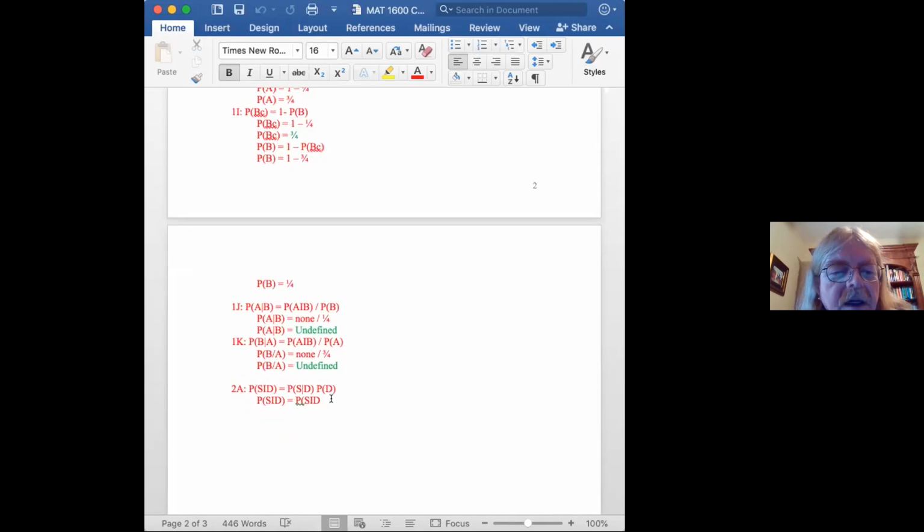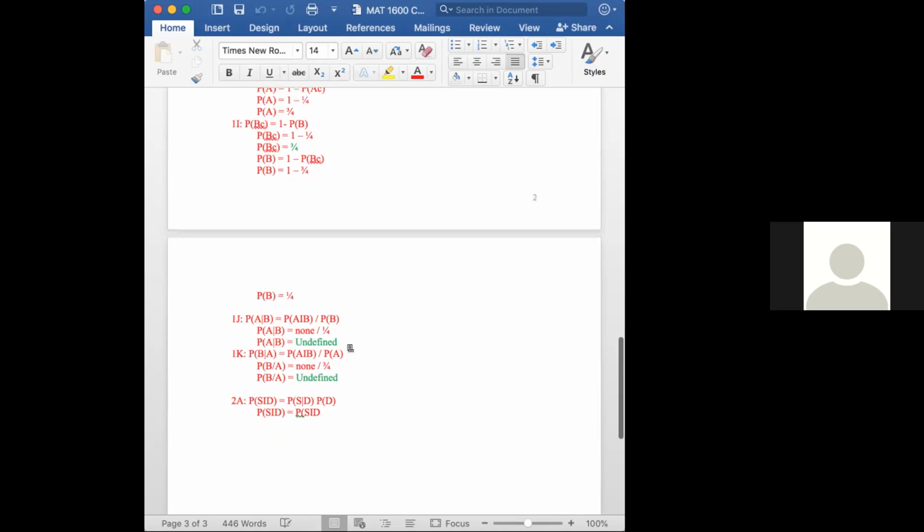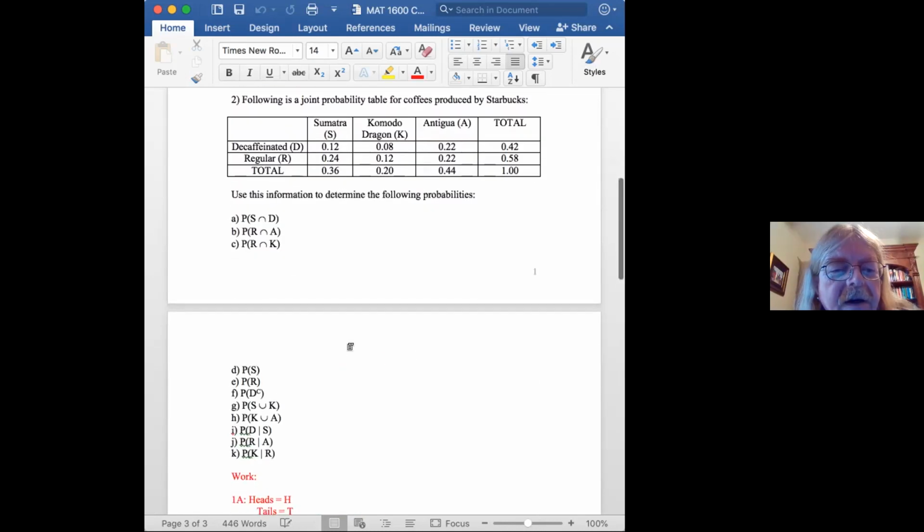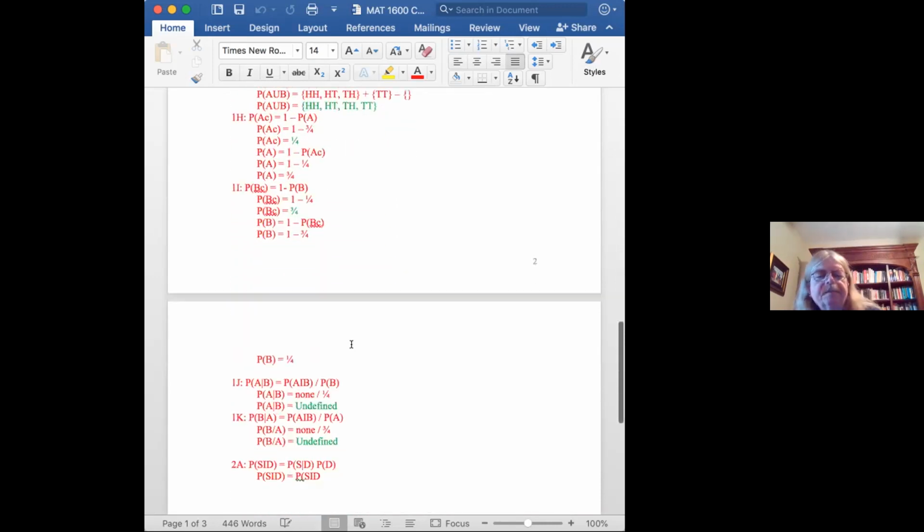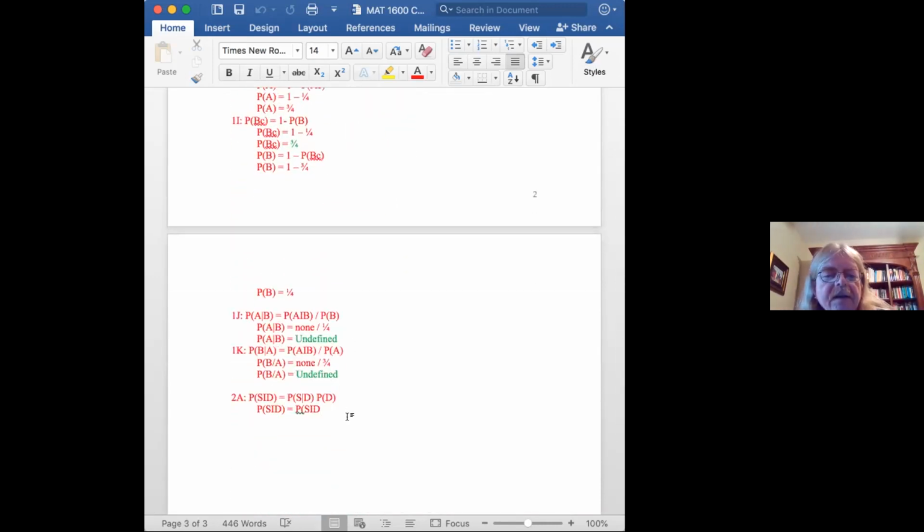So I'm trying to, yeah, I wasn't sure which formula to use to begin for the second one. Okay. Here's what you have to do. S given D. It's a ratio. You're going to have S intersect D, which, by the way, with the intersection symbol, you can use the word and instead of it. So you can type S and D, or something like that. That works too. Divided by the probability of D.